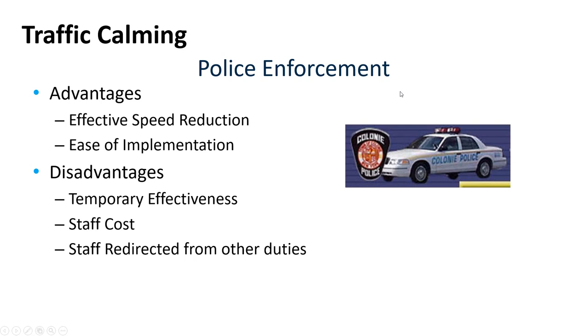And so advantages, it's effective. It really is. If people see a cop, they're going to slow down. You can see the brake lights come on sometimes on the interstate. For that, it's easy to implement, right? The cops just have to pull up. That's all it takes, right? It's only temporary. It's really temporary, right?